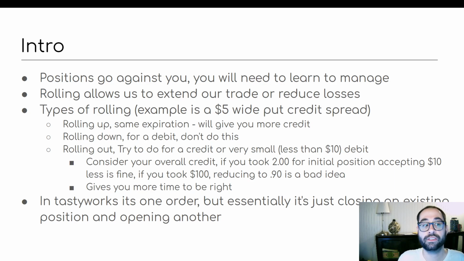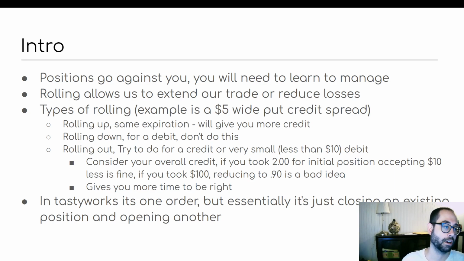So for this discussion, we're going to go with the classic example of how I trade. I'm going to try to keep this as general as possible so that everybody can benefit from the discussion. But typically speaking, I have $5 wide put credit spreads. So I sell a put spread or vertical, whatever you want to call it, with the anticipation, again, of the stock going up. And very commonly, I'll do that for $5 wide. I don't believe in selling things less than $5 wide. So that's my classic example. However, again, most of this will apply, and I'll try to relate it to any type of option position.